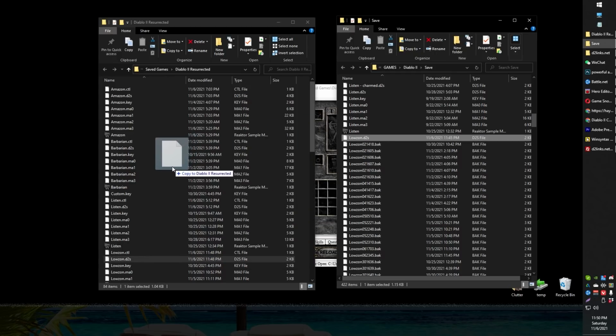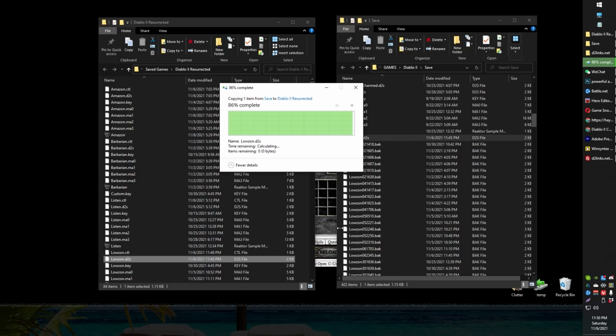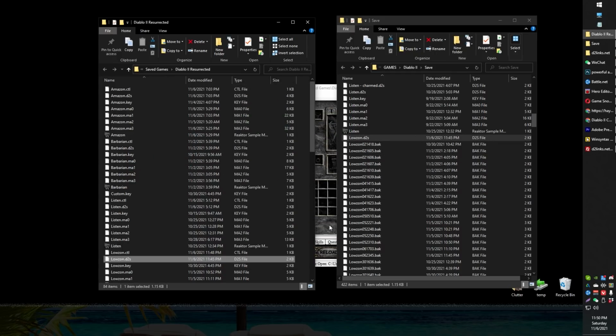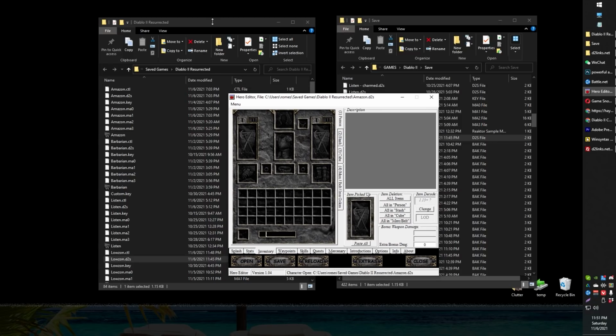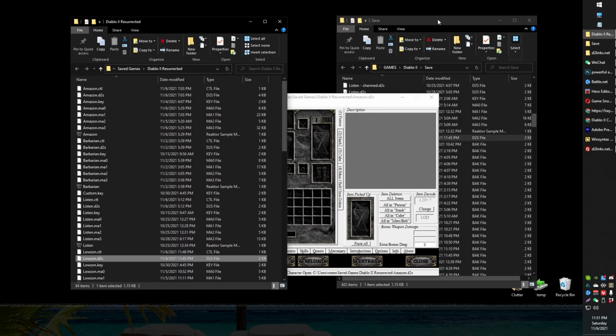Basically you just keep copying over that updated pack mule file. That pack mule file just keeps getting moved over multiple times until you've gathered up all the items that you need. You put those into your shared stash, and then your other characters that you're actually testing with, that you may have geared up, you may have Tomes of Town Portal, you may have configured in just such a certain way that you don't want to reset them every single time you do a move over, but that's kind of a hassle. So I find the easiest is to have some main hero editor characters and then a pack mule. And that's how I do it.